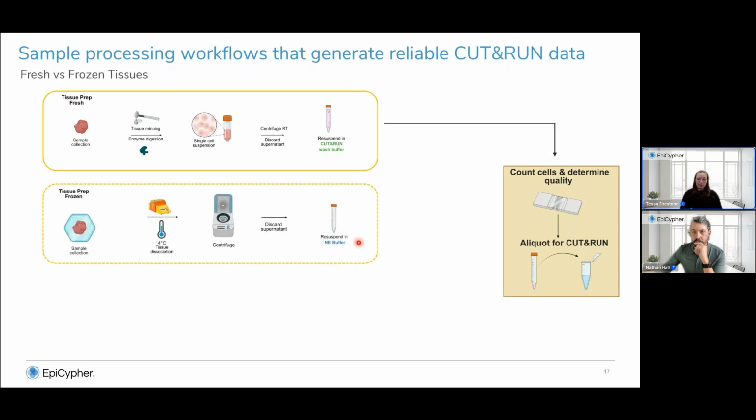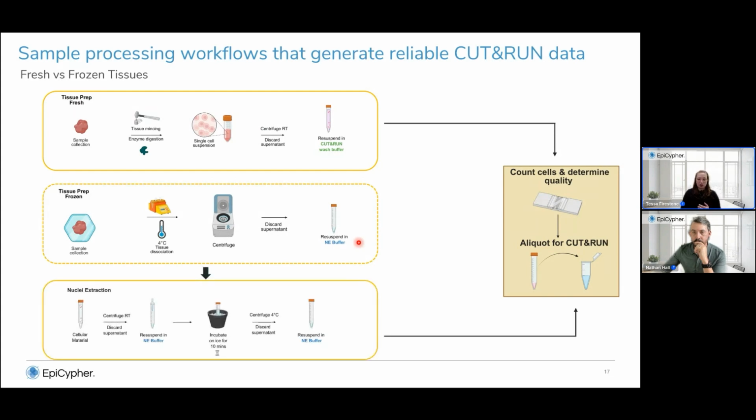Whereas frozen tissues are processed through tissue dissociation, followed by centrifugation to remove debris, and the cells are then resuspended and prepared for nuclei extraction, which will follow the same nuclei extraction workflow as cell lines. Fresh tissues can also be processed by nuclei extraction. If desired, instead of resuspending in the wash buffer, you would just resuspend in the nuclei extraction buffer. Additional cleanup may be necessary, and sample prep should be optimized for each tissue type. But whether you're starting from native, cryopreserved, or tissues, each type can be processed in a way that maintains data quality and reproducibility. And now, once all the sample material and the workflow is selected, we can discuss assessing their quality.